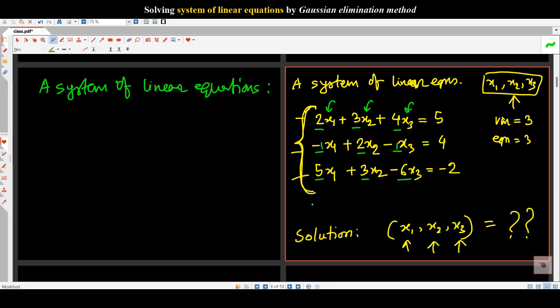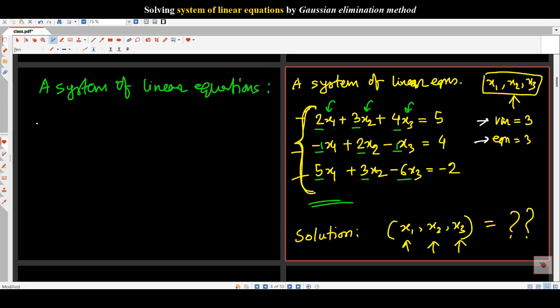The system that you can see here has 3 equations with 3 variables. Now suppose we may have, let's say, 5 variables, x1, x2, x3, x4, x5, and 7 equations. This may be possible. It doesn't mean that the number of variables and the number of equations will always be the same. It may be different. That means you have to know the general idea.